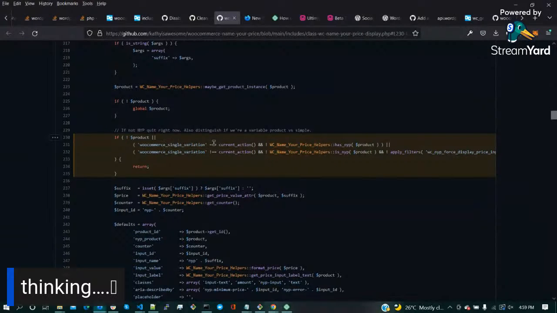Or WooCommerce variation, like people say it's not products, it is single. It's like product, obviously. Or WooCommerce variation is equal to current action, and it's not an NYK product. Why is she calculating? I don't get this.